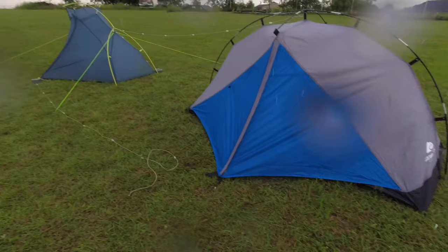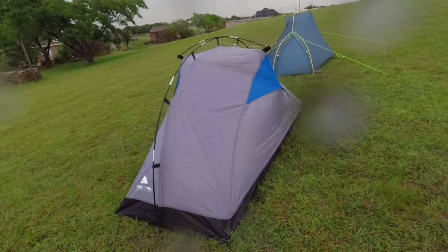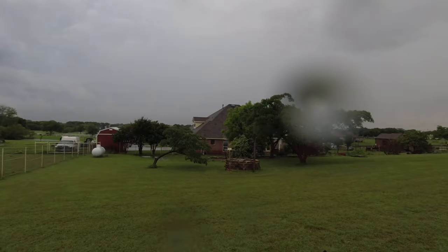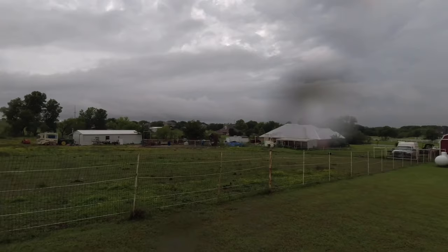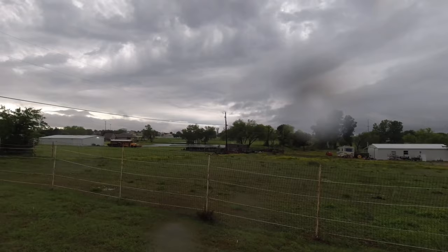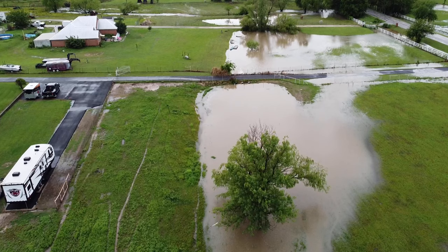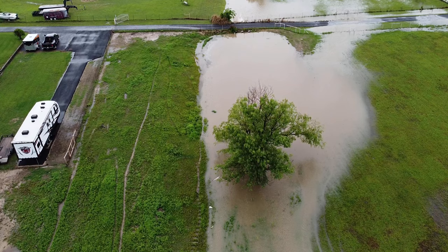Rain's picking up again. Let's take a look around us. So nothing crazy looking. Just typical Texas storms. What I like to call moderate. So this is the leading edge of it here. And we're getting a lot of rain. Non-stop rain. Let's check out our pond out here. Driveway. All these little ponds are starting to make one big lake.